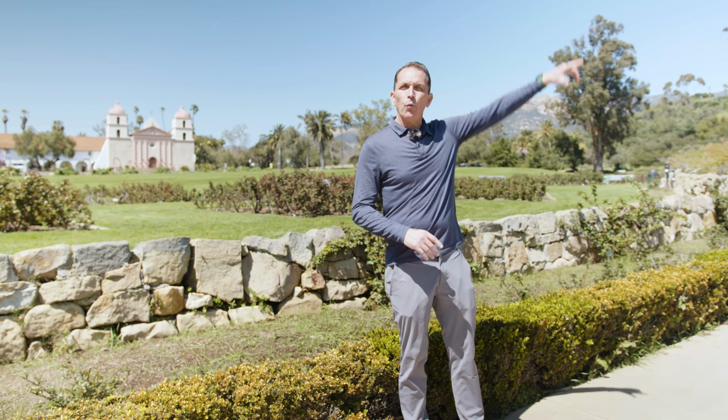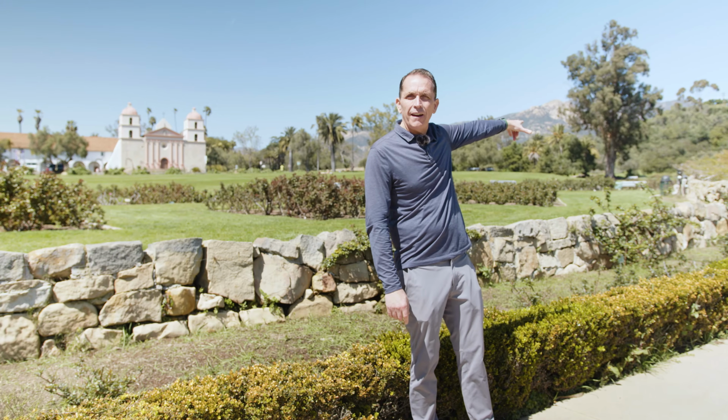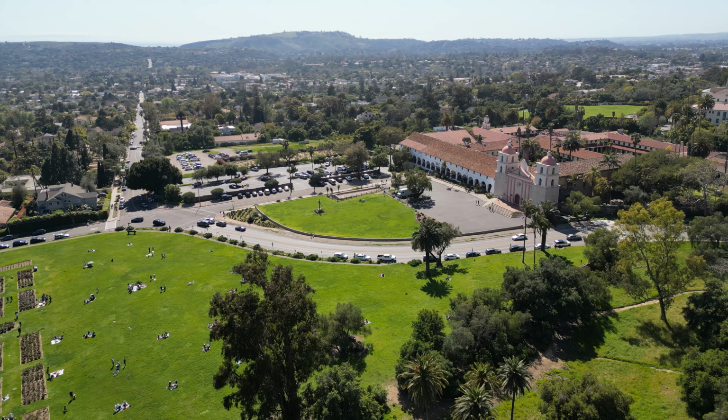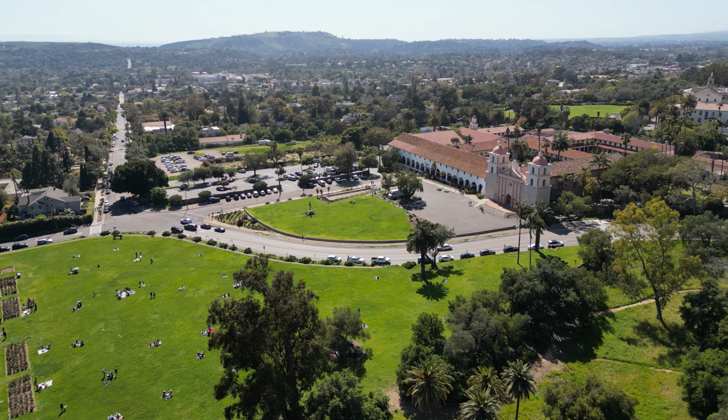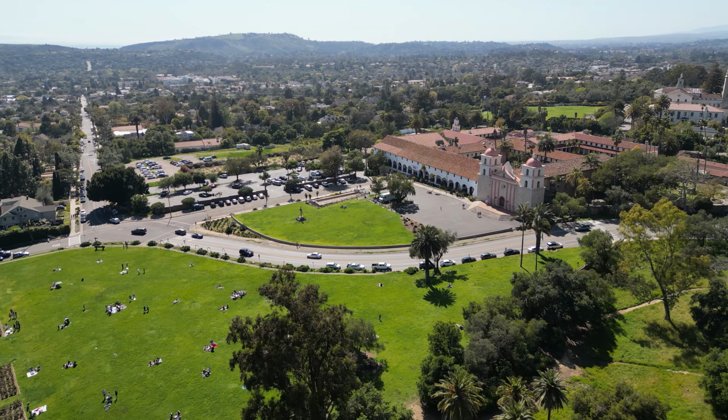Now right here at one end of the Riviera, APS, Alameda Padre Serra, ends right here at Mission Canyon Road. We have the Santa Barbara Mission behind us and the Rose Garden. So being that this is so close, this is definitely a neighborhood feature. You've got a perfect spot for a picnic.